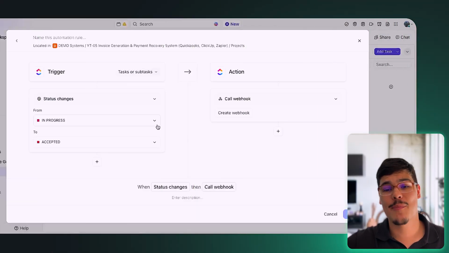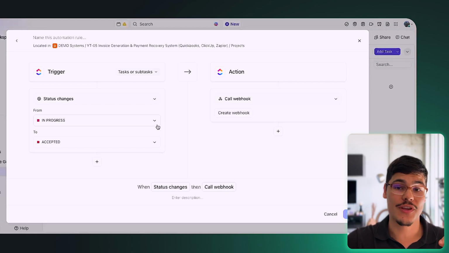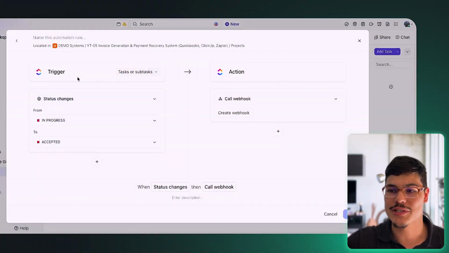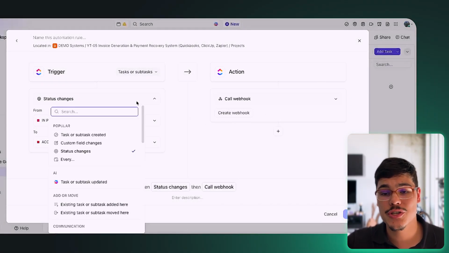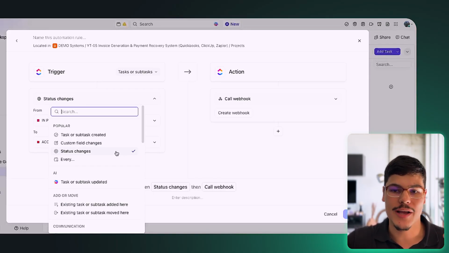Now this way, what happens is when the action is performed, over here is a trigger, inside ClickUp, ClickUp is going to send a notification to a different platform, which in its turn will perform the more complex and more advanced action involving different platforms, like I mentioned DocuSign, maybe you're using Dropbox Sign, wherever the case might be, maybe you want to create a Google Drive folder or a new document on your Google Drive. Whatever the case is that is aligned with your workflow, you'll be able to perform it in an integration platform rather than just being limited by ClickUp actions that it presents here in this dropdown. So this becomes extremely powerful, and you can use this together with the status changes trigger or any other trigger that is available to us in here.